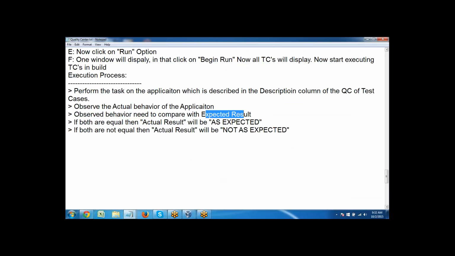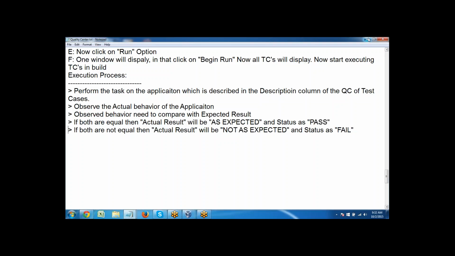If both are equal, then the actual result is as expected, and status is pass. If both are not equal, status is fail. These steps I am now using.